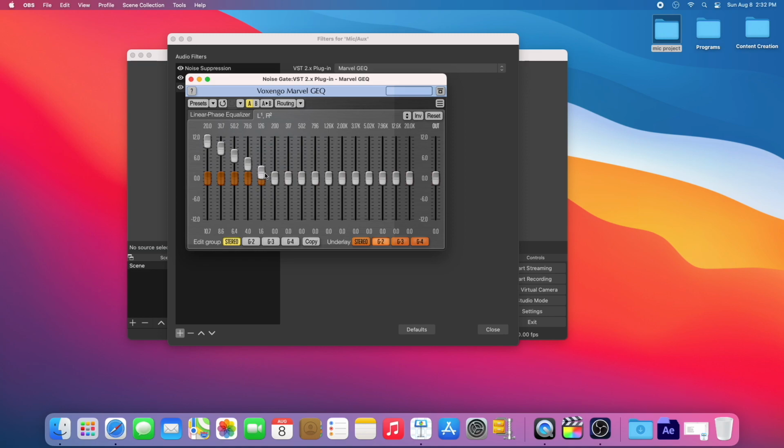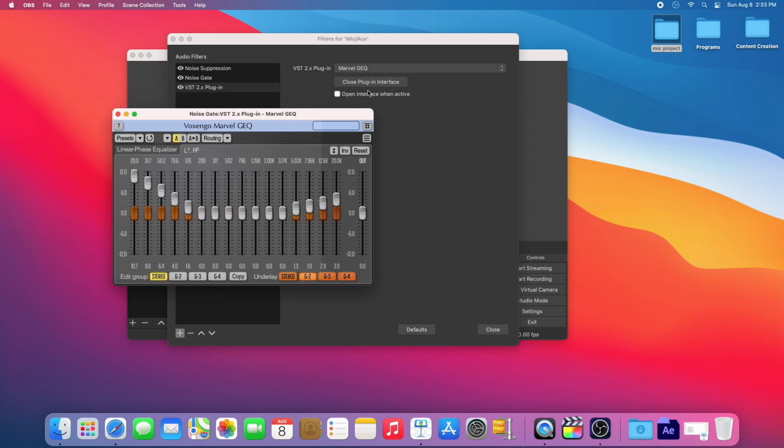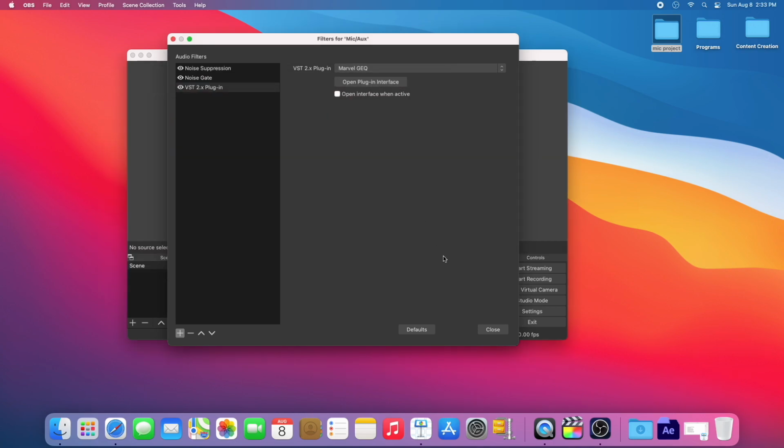Okay. And then these last four, depending on your mic, the Snowball is very bassy, so I don't tend to go too high. But if your mic has no bass at all, you can make it a little bit steeper. Essentially, you want to do like a horseshoe type of thing. That'll give you that studio sound quality. So we go over here, go ahead and close it.